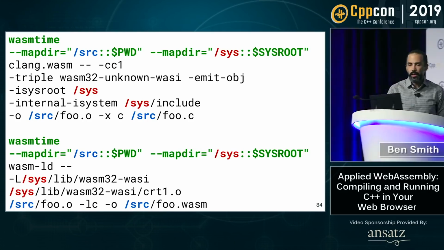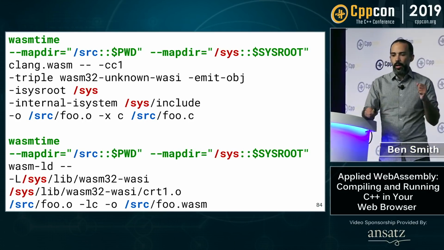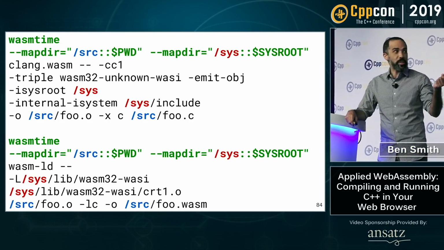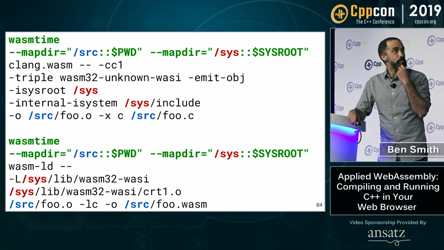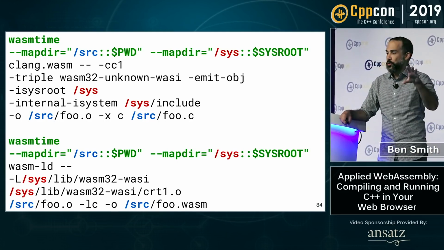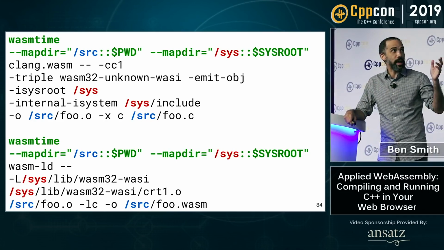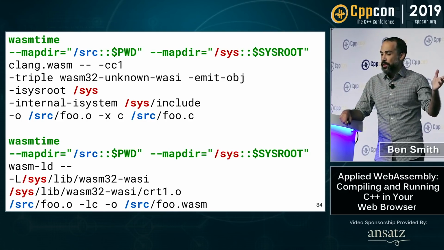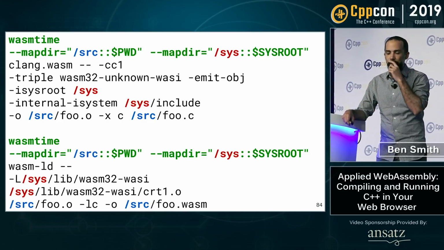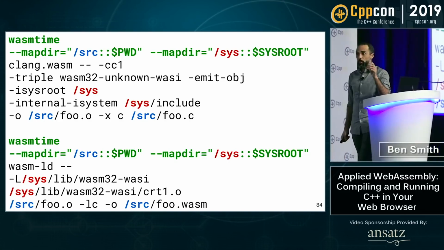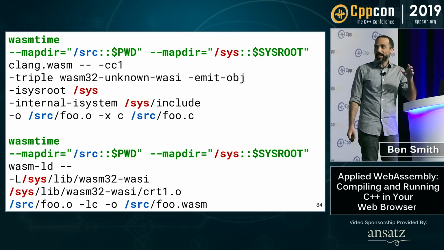So in this case, we say you're allowed to access the current working directory. I'm calling PWD here, and it's called source inside the system. And then similarly, we can access a directory called sysroot, and that's called sys inside the system. So you can see the colors map up here. And so we can run this and test this, and it works.